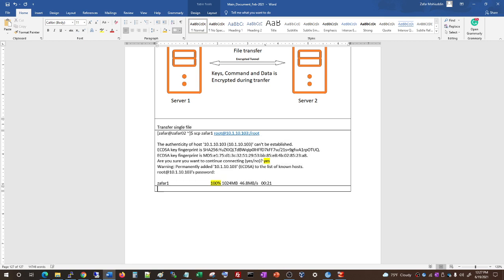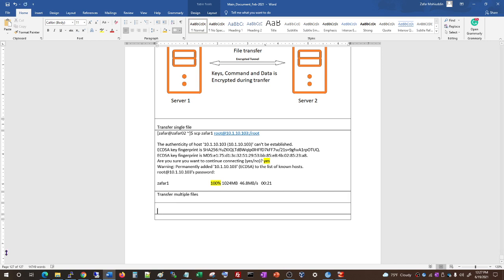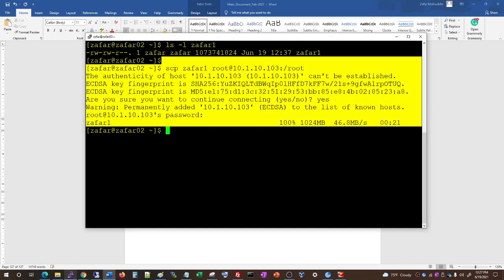Let's do transferring multiple files. Can you check in the root directory if the file came through? Adil? Yeah, give me 1 minute.